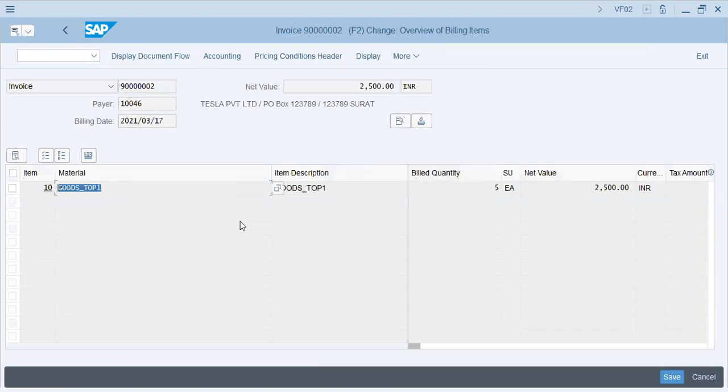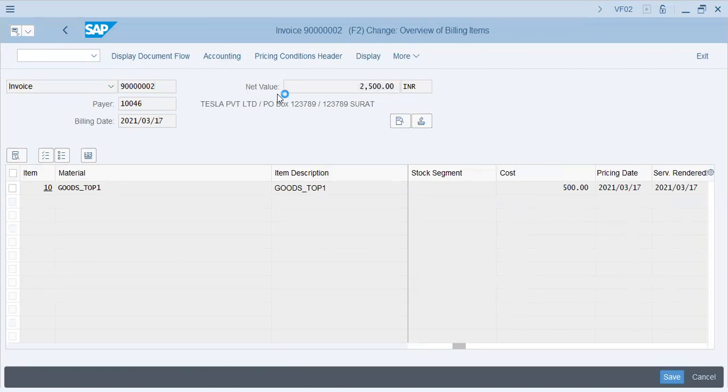For example, this is the material and quantity is 5, net value is 2,500. Okay. And cost is 500. What we have here is from one module, this is decentralized.